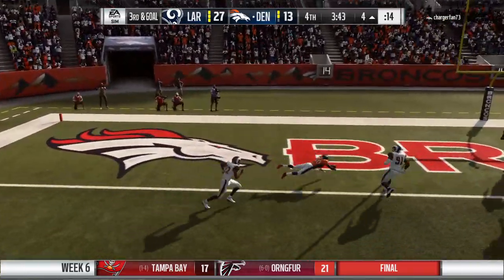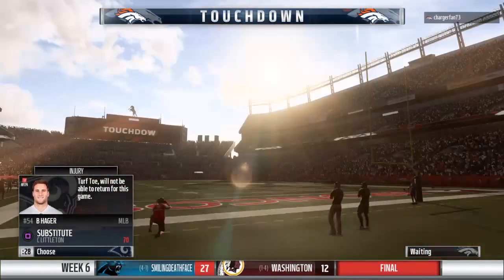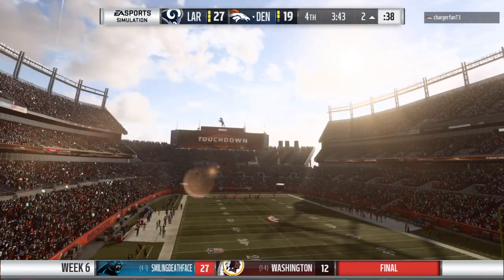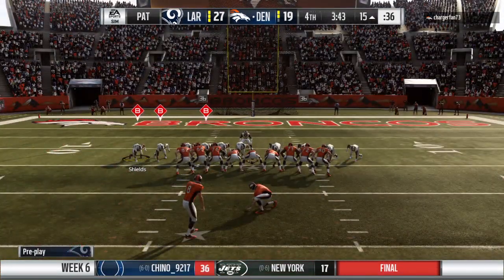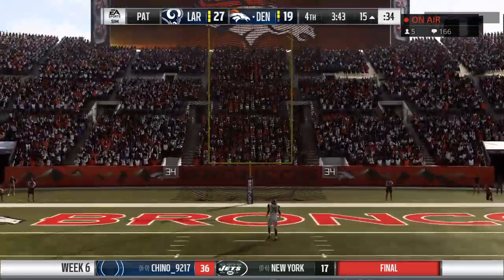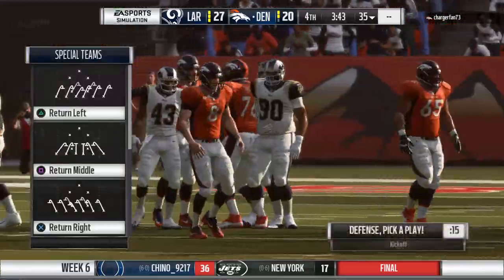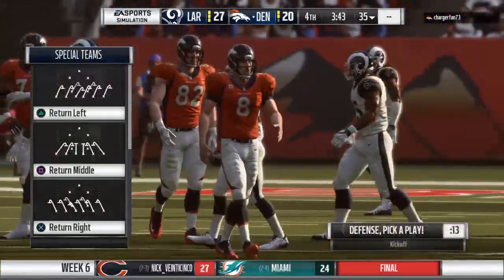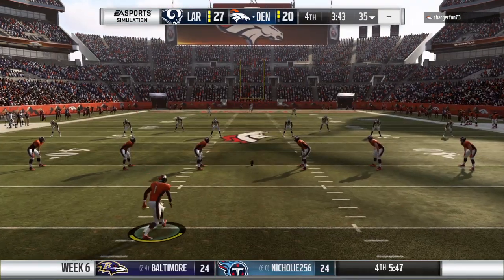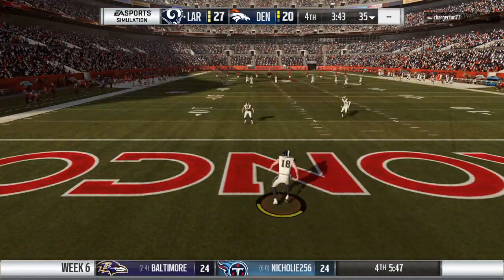Here's Keenum. And he'll take it into the end zone for a Denver score. Emmanuel Sanders with touchdown number 7 on the year. And the Broncos have cut it to within a score. Big score. First step in their attempt to climb back into this game. Yes, but still some work to do as they get within a score here. Extra point from McManus is good. And now things get a bit more interesting here in this 4th quarter. This game back within a touchdown now as the kickoff's away.